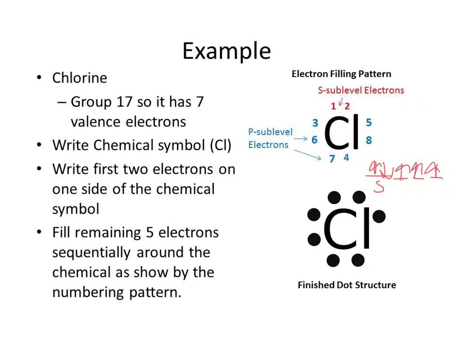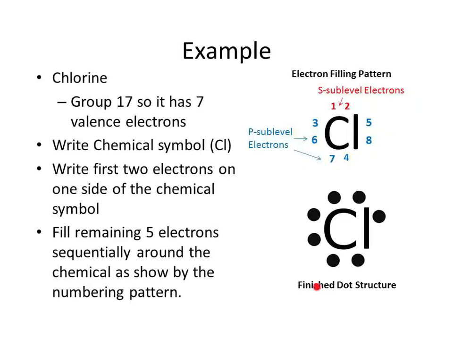One electron here, there we go. One electron here, there we go. One electron here, there we go, right? Each one of these is going to represent the side of the box. Here's my first side, here's my second side, my third side, my fourth side. All right, so we just go around the horn basically, and write the rest of the electrons. First 2 go here, then we have 3, 4, 5, 6, 7, 8.